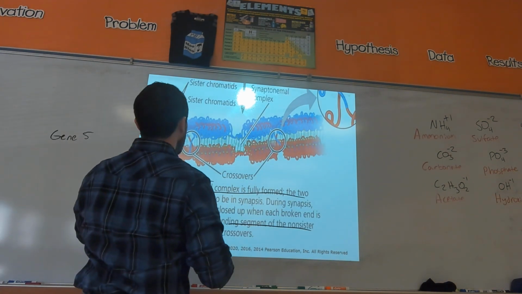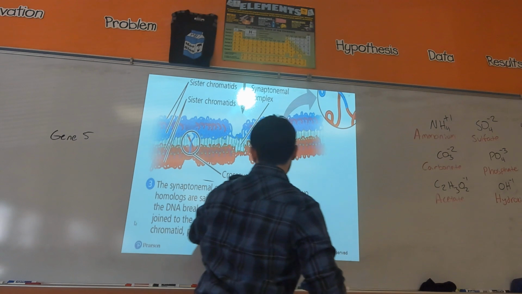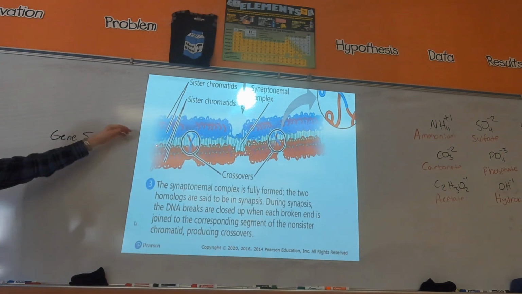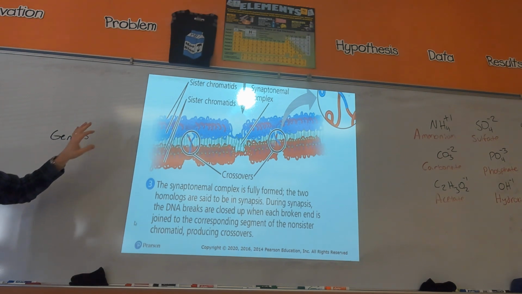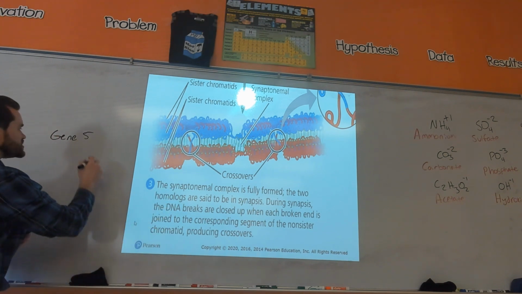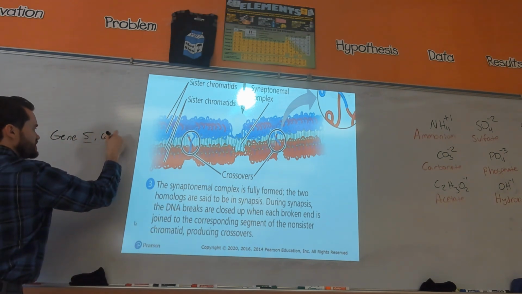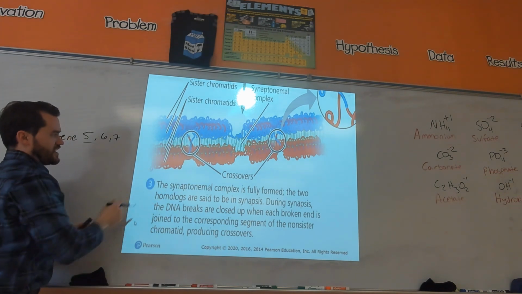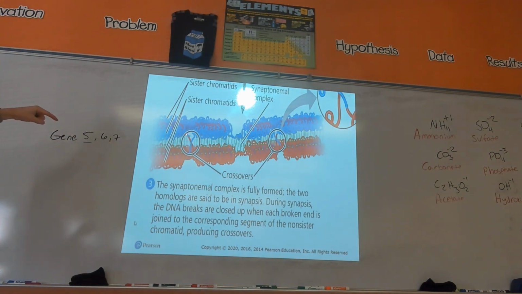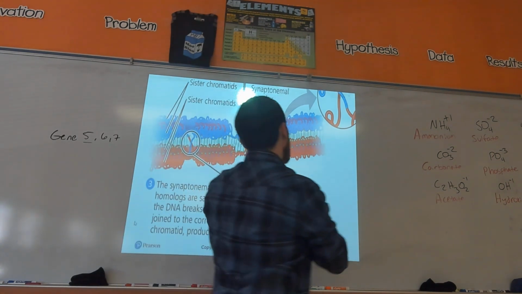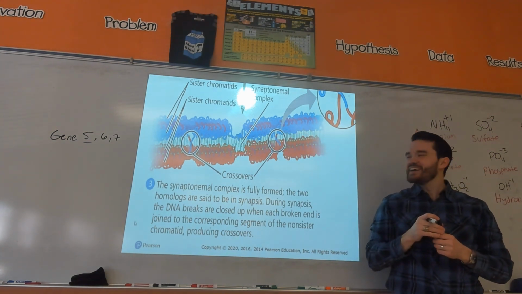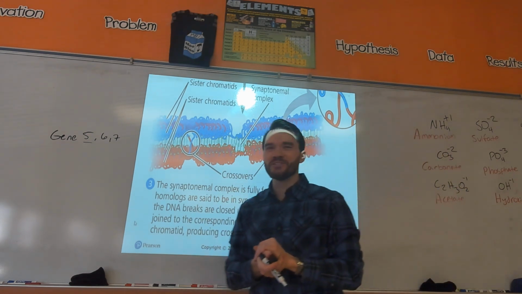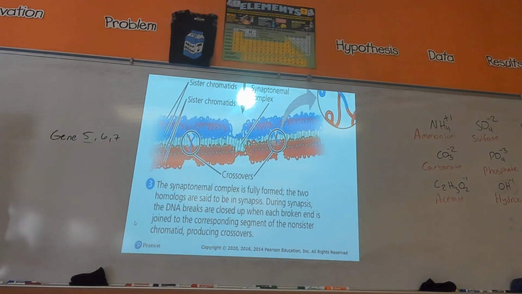So then looking here on the third slide from this picture, here's your Synaptonemal zipper-like complex, and then this is the crossing over that's happening. And so again, let's pretend we're exchanging gene 5, or maybe it's a collection of genes, gene 5, 6, and 7 are being exchanged. So gene 5, 6, and 7 from mom is being exchanged with gene 5, 6, and 7 from dad. And then maybe over here, this could be genes 11, 12, and 13 being exchanged. It's like you're trading Pokemon cards. That's all we're doing, just trading some Pokemon cards.